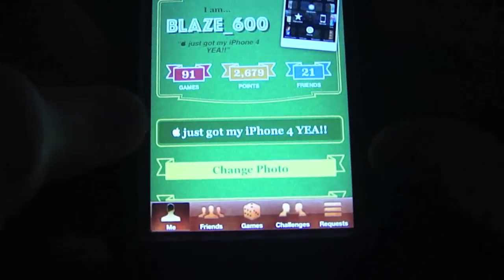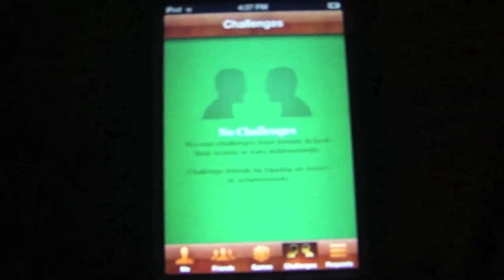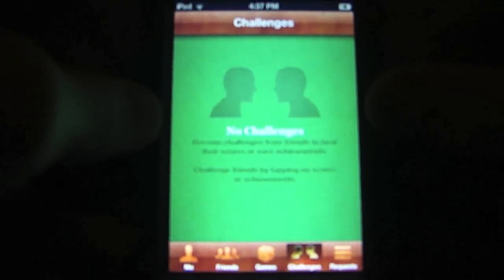Okay, now you have a new tab here. Whoa, I just almost knocked the camera over. Okay, but anyway, back to this. You now have a challenges tab down here on the bottom. So when you tap that, and now the camera is out of focus, of course. I hope you guys can see that.